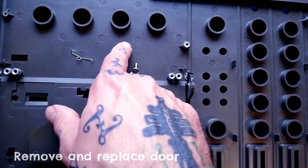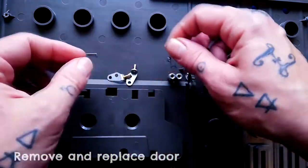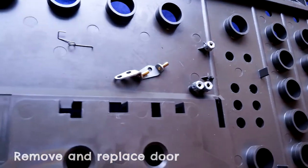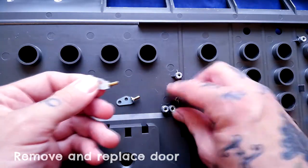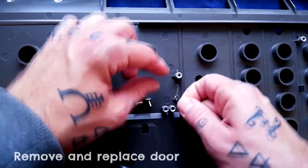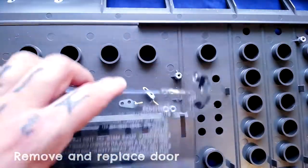Someone was asking how the spring goes on. You can see there's a squared U-shape on one end and an L-shape at the other. The L-shape always points upward against the case - you can see there are tabs on either side where it's meant to sit. With the door removed entirely: your clip goes through the spring and into the hole on the hinge arm of the door, screw it tight, and then the square bit lifts up and wraps around the arm, creating the tension.